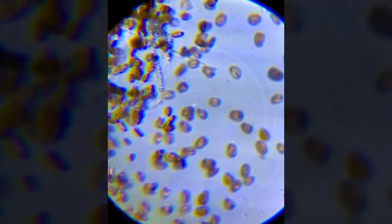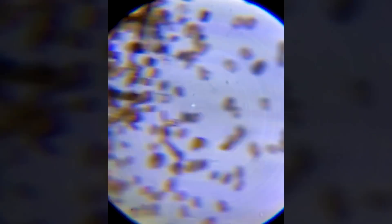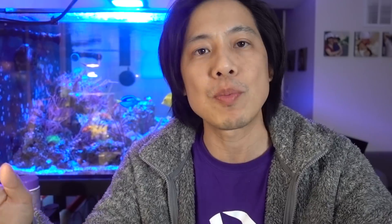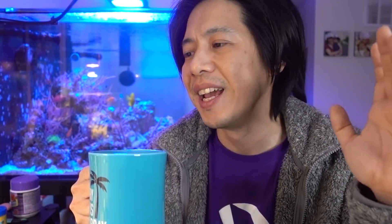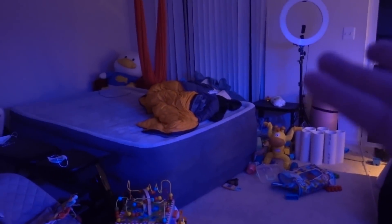Before we dive in, it's really important to know how dino came about. Typically in a reef tank, dino comes in when your nutrients — meaning nitrates and phosphate — bottom out, whether at zero or really near zero. The reason is that a lot of algae cannot grow in that environment, but dino is able to thrive there. Even when nitrate and phosphate is super low, it just comes in, takes any nutrient it can grab, and blooms. And that's exactly what happened to this tank — two months ago, for about two weeks I got really really sick, hardly fed the tank, my nitrate completely bottomed out, and the next thing I knew, boom — dino bloom.